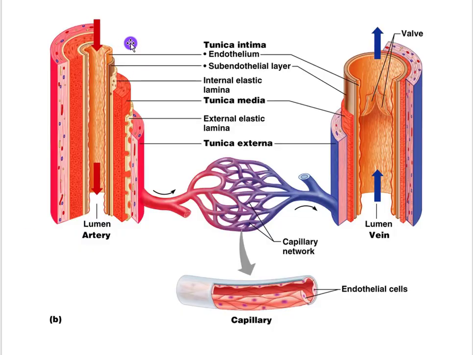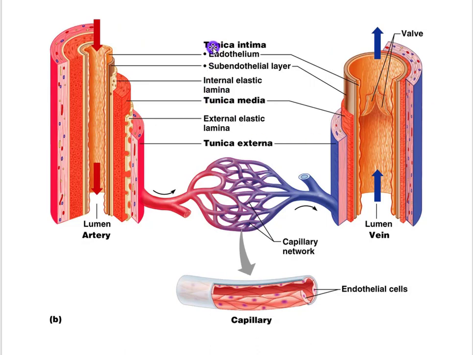When we look at the blood vessels themselves, there are your arteries and there are your veins. Remember by definition that arteries carry blood away from the heart and veins return blood to the heart. Each of these blood vessels has the same 3 layers. The innermost layer, where the blood is touching, we call the tunica intima. Some books call it the tunica interna. It's the same thing. The next layer is the tunica media, and the outermost layer is the tunica externa. Arteries as well as veins have those 3 layers.